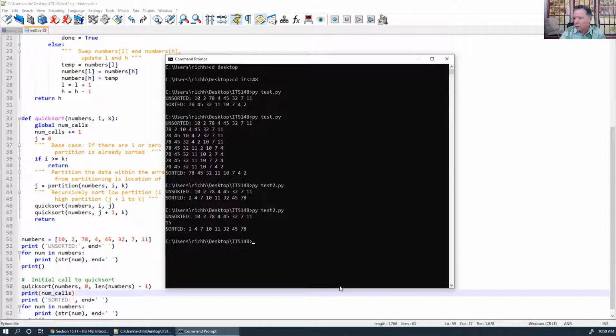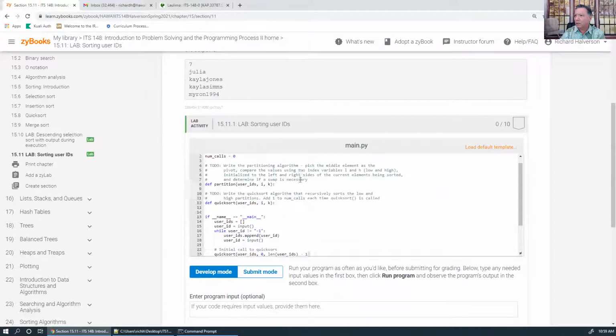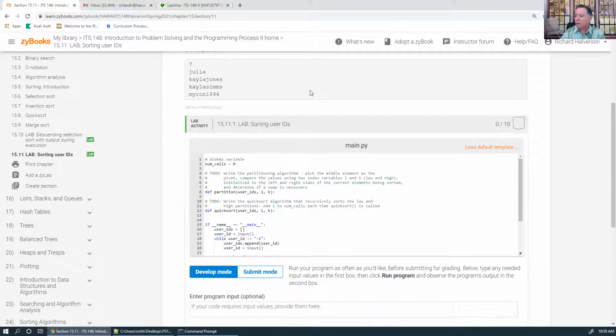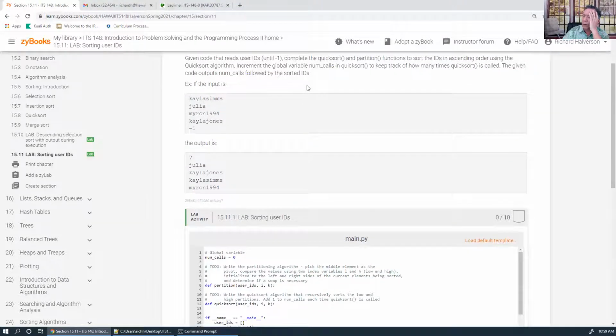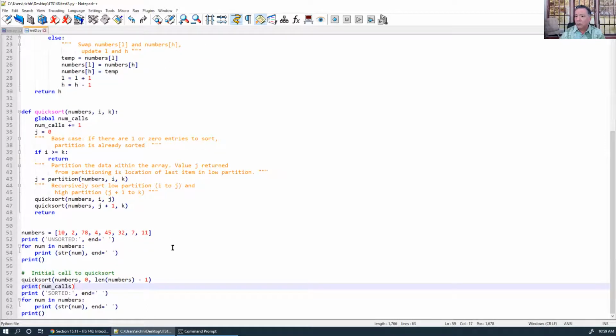Print numcalls. Okay, now I'm going to test to see what it does with that. I want to see what it does with this list.